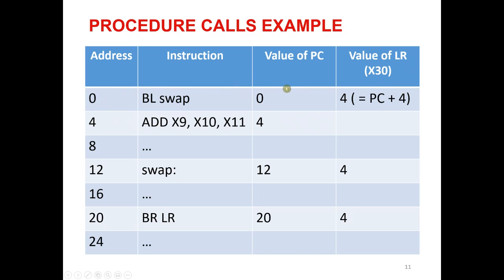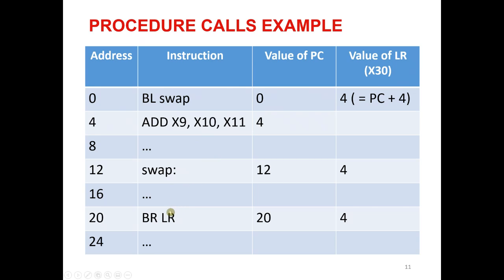So then, coming back to what I was saying, I have my branch and link instruction, which is in address 0 of memory. Therefore, the program counter value is 0. And what happens when I call this instruction is that I store the value of the link register. I say, OK, once I come back from the procedure, the next instruction to be executed will be 4, which is actually the next one after the branch with link call. So I will call the branch with link instruction, I will store the next instruction to be executed in the link register, and I will jump to the swap procedure.